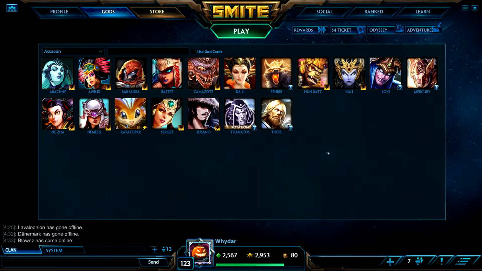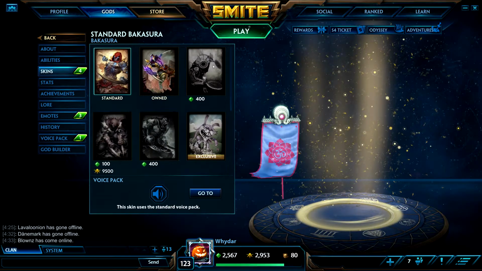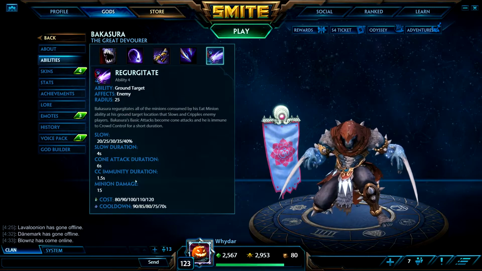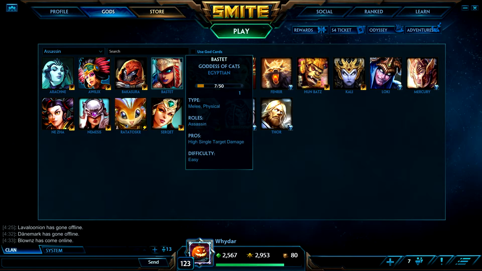Bakasura's ult counters Fenrir quite hard because it takes away 2 abilities from him, his 1 and his 3, which is really frustrating. But you can always ult out of it. But be careful not to ult Bakasura as soon as he ults, because Bakasura gets, pretty sure it's 1.5 seconds of CC immunity as soon as he ults. So you can't bite him straight away, or you can just run.